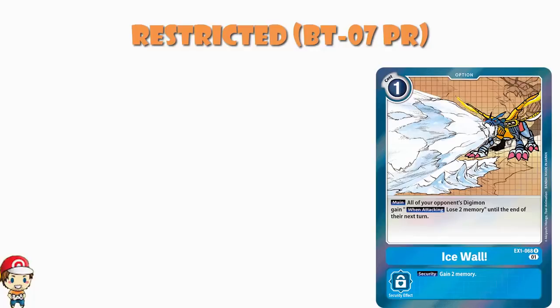This could be the thing which, actually, this is not how we want the game to go. Because what we have is a 1-cost card, and 1 cost is very cheap. And that 1-cost card says, all of your opponent's Digimon lose 2 memory when attacking until the end of their next turn. And essentially what this was, it was supposed to be a bit of a defensive card that allowed slower decks to have a little bit of a chance. And what it actually turned into was a horribly oppressive card that just completely ruined the flow of the game.